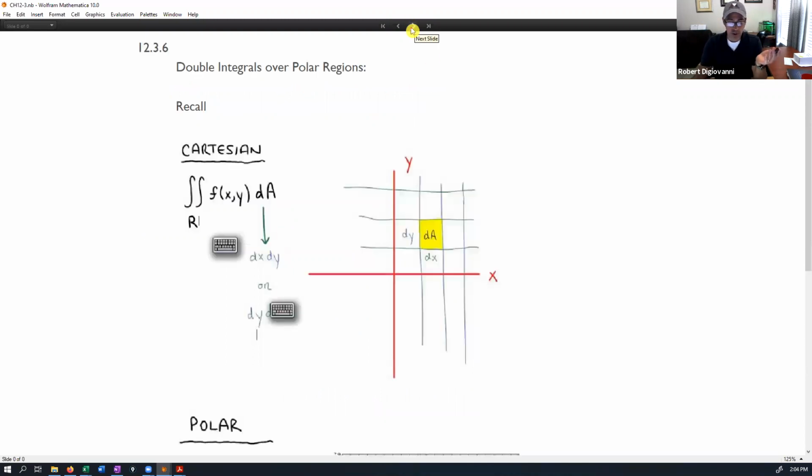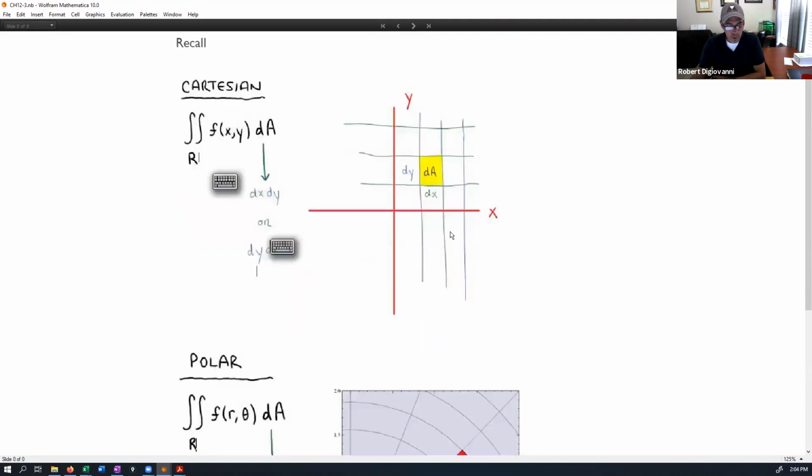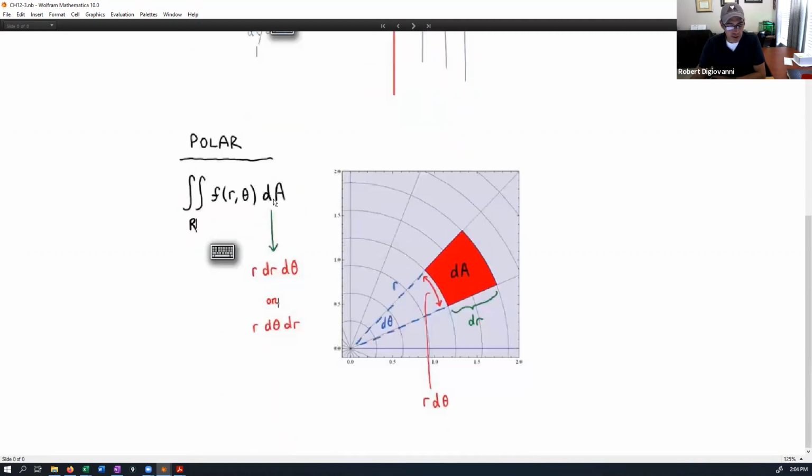So now it becomes a question, how do we do it, right? Like, how do we actually do a double integral? So remember in Cartesian, the whole idea was that we had a surface and the dA represented this infinitesimal little patch of area on the ground, right? That's what it was. Now what we want to say is what is dA? What does this little patch of area on the ground look like in polar coordinates?